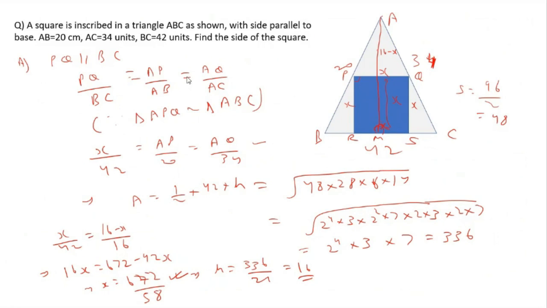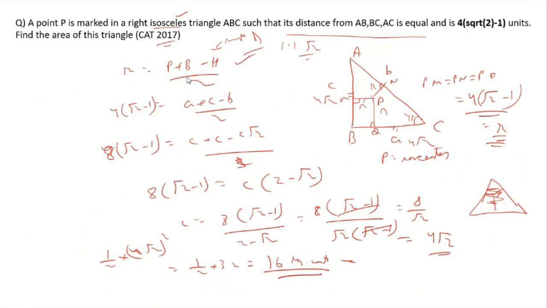This is again a good application of the fact that similarity gives the ratio of heights. We didn't know any side for that square, and we were still able to figure it out because the ratio of sides was the same as the ratio of heights. This is again a CAT question dependent on the fact that if the distance from a single point to the sides is equal, then that point is the incenter and the distance is the inradius. Since it was given as a right triangle, the result perpendicular plus base minus hypotenuse by 2 directly ended the problem then and there.